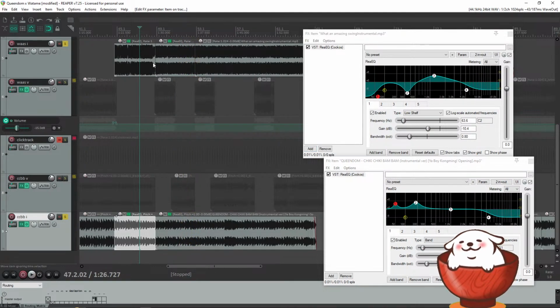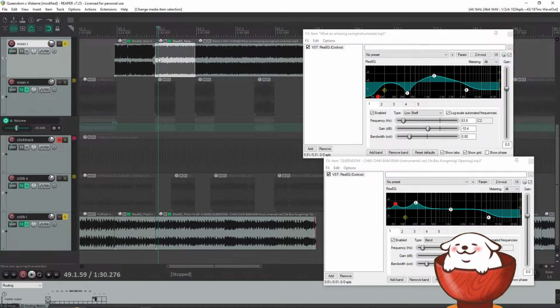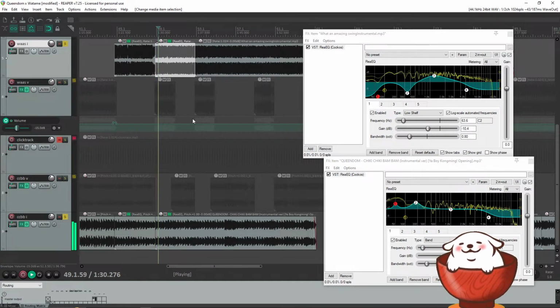Okay, so we are listening to the kick drum from Chicka Chicka Bomb Bomb, the bass line from Chicka Chicka Bomb Bomb, which is on a bass, I imagine an electric bass guitar probably. We are hearing the baritone saxophone from What an Amazing Swing, as well as the alto saxophone. And then on the high end, we've got the string stings in Chicka Chicka Bomb Bomb, as well as the high violin. I don't know if you necessarily call them harmonies in What an Amazing Swing.